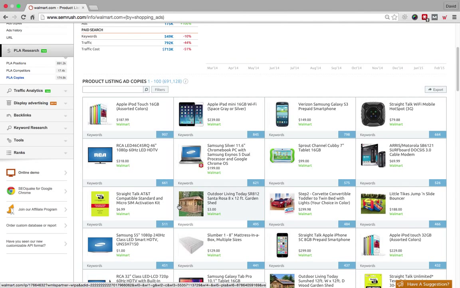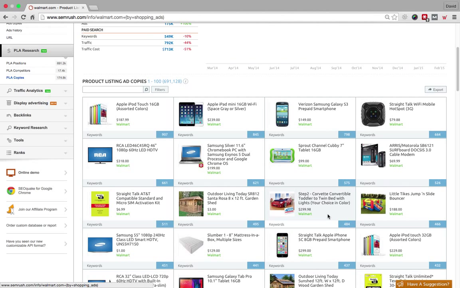What's interesting to me is that the vast majority of these are for electronics. Tablets, laptops, iPods, iPads, other forms of cell phones, and really fancy flat screen televisions, that kind of thing. I'm also seeing cable modems, as well as many other electronic and electronic compatible devices. Although, of course, they have room for other items too, like mini bouncy castles and that sweet Corvette convertible bed right there. Okay, and we're going to go ahead and move on.